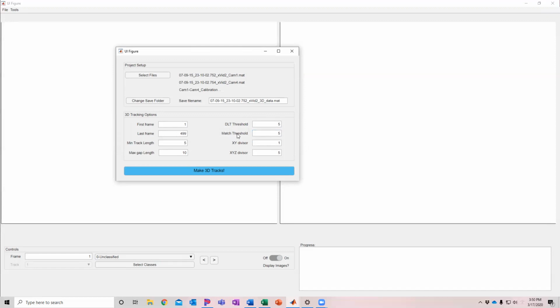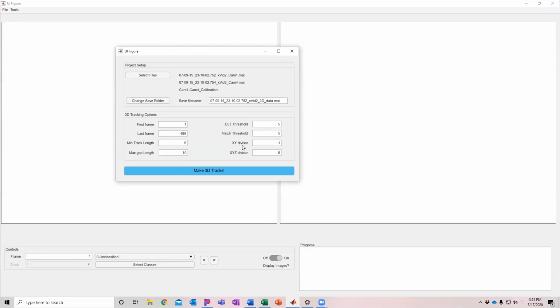The match threshold for 3D is a combination of the 2D tracking, which is shown as there's an option here for 2D tracking, XY divisor, and the 3D tracking, you have an option of how you weight those. So in this case, it's going to be weighting the 2D tracking more heavily because I have an XY divisor.